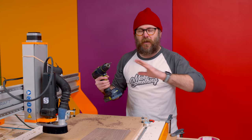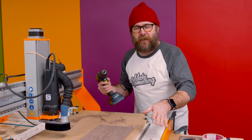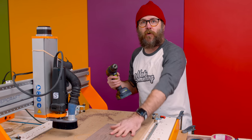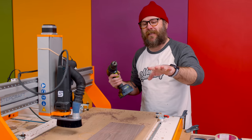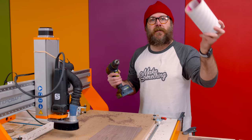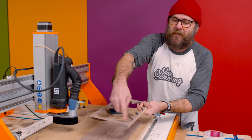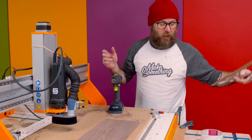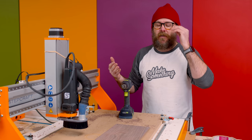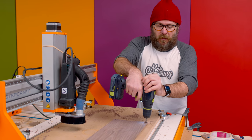Moving a bit forward in time — I've cut out all the circles and now I'm cutting the bars for this design. We tried the onion skinning technique where you don't carve all the way through, but the problem is the walnut is a little warped, so the onion skinning wasn't working. We tried double-sided tape, but because some of the walnut was warped, the tape wasn't holding and pieces would fly out. For whatever reason I'm really stubborn and hate using tabs in inlay work, but we're using tabs because that's the right way to do it.